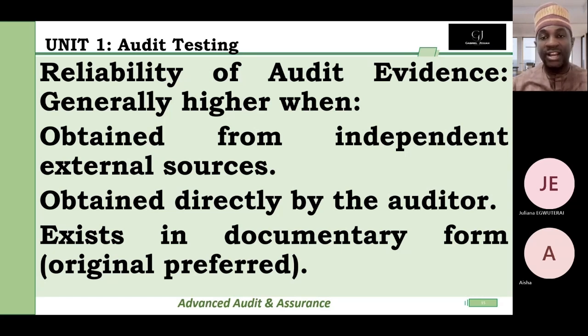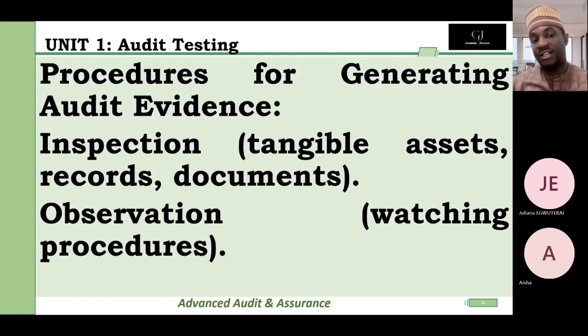So where they want to hide debts and you didn't verify, and the organization said this is their debt exposure, and you didn't verify that, okay, they owe these people this amount, and you took that hook, line, and sinker. If the organization files for bankruptcy, they may need to go back to the external auditor to say, but you said you did the work, and from your conclusion, you issued an unqualified report. Why is this company going down? And that is where your evidence comes in. So it's very important that there's documentary form, and it should be original. Original is preferred, which means you get it from the source, not from management. This is very important.